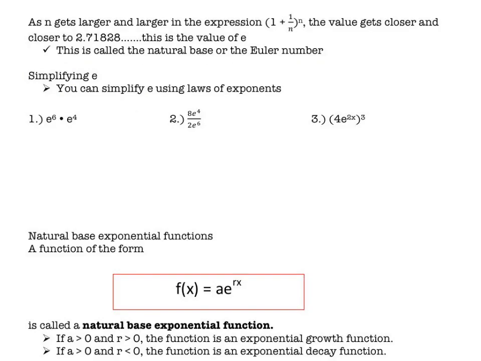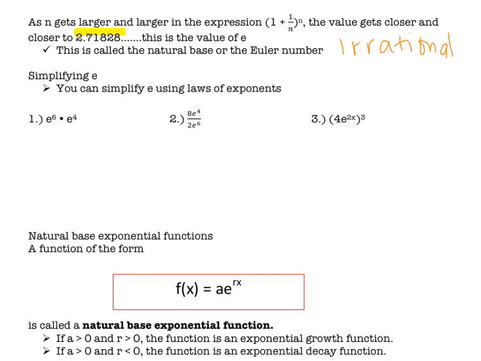So first of all, we are using this expression, the quantity of 1 plus 1 over n raised to the nth power. And what you find is, as the powers of 10 get larger and larger, this number, when you evaluate the expression, gets closer and closer to 2.71828, etc. This is an irrational number. So it's never going to terminate, and it's never going to repeat. And this quantity here, this 2.71828, repeating or continuing, is the natural base, or the Euler number.